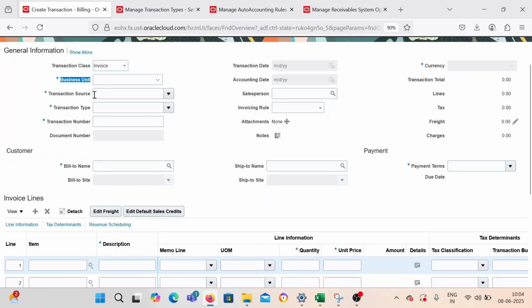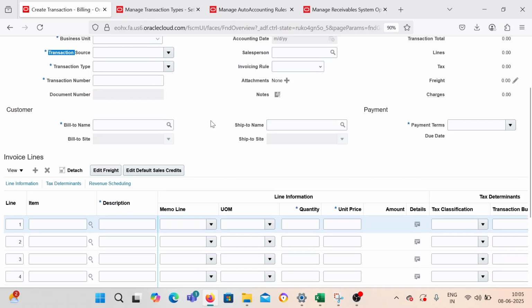The source can be, let's say, invoice, credit memo, debit memo, manual or automatic. Transaction type works the same way, and based upon the source it decides the transaction number. These are the details we need to fill in. Next we have currency, transaction date, accounting date.